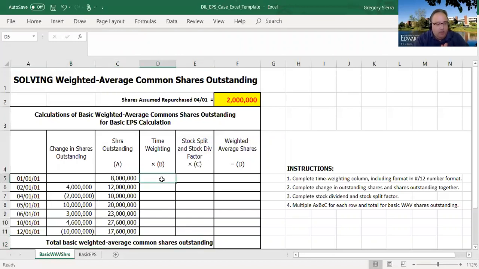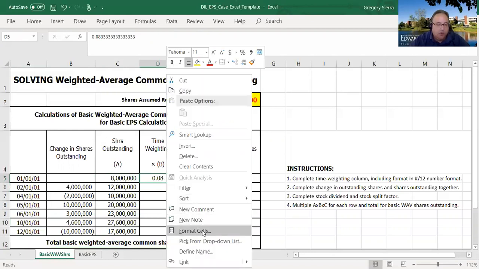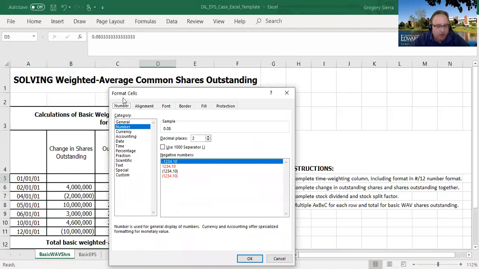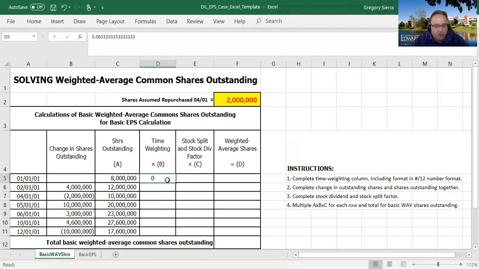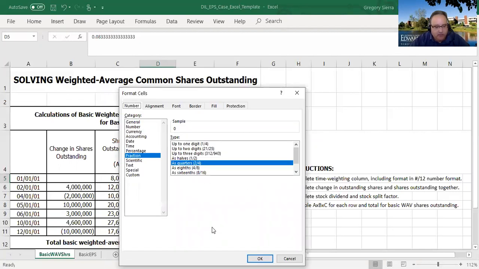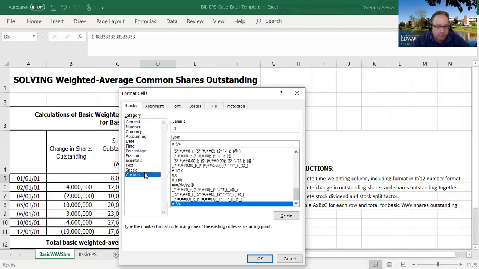Now let's do the time weighting. The first row of 8 million is out for 1 month. That's equal to 1 divided by 12. Now, you notice that this isn't in 12's format, and I would prefer 12's format, and I want you to do this also. So you go to Format Cells, Number, Fraction, but there's no 12th fraction, so pick another one that's reasonable. Fourth, well, it doesn't quite show up right, so we go back to Format Cells, now choose Custom, and you'll see it has the 4 in the denominator, and you can replace it with a 12th, and there you have it.